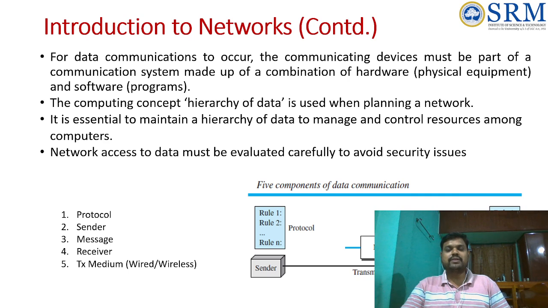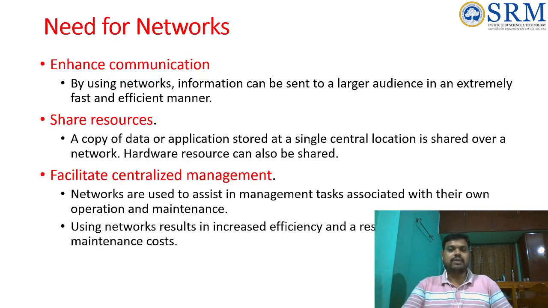We have different sets of layers, right? Each layer will have its own responsibility and processing ability. So the message will be processed in each and every layer. At last, at the physical layer, the message will be converted either to electrical signal or electromagnetic waves, or light signal in order to transfer from sender to receiver. Okay, so these are all the basic components of data communication.